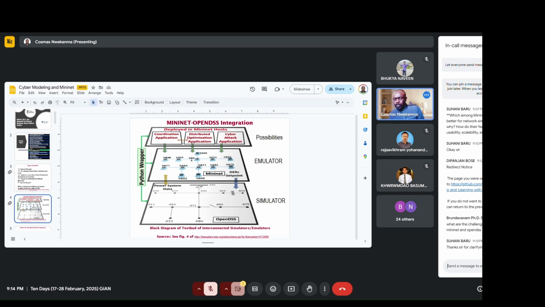Then on synchronizing data between Mininet and OpenDSS, another challenge has to do with unrealistic grid parameters. For you to even be able to do any form of simulation, I will encourage that you have a good knowledge of smart grid and power grid interdependencies before you can do the research work.